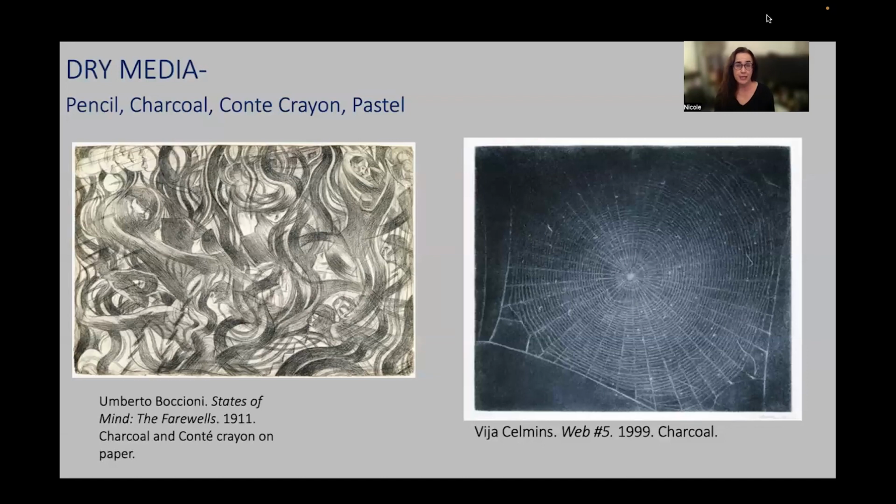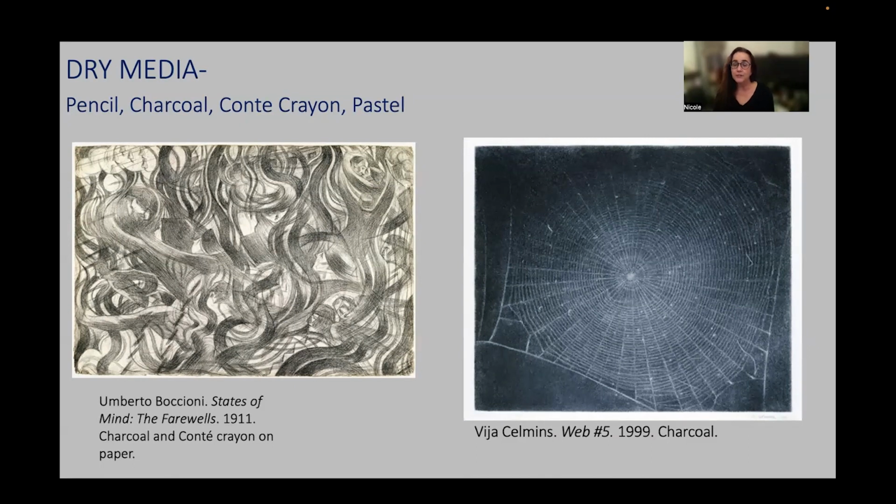The natural charcoal that we're talking about here would be an actual piece of willow bark that has been baked to a high degree until it is reduced down to a solid, chalk-like quality of black charcoal. So there are no additives to this type of charcoal, and that's part of the reason why it has this easily smudged and erasable quality. For more durable layers, in other words, for areas where we need a denser dark or we don't want the charcoal to be so vulnerable to the brush of a hand or to the eraser, we need a denser material to get these darker values. This denser charcoal is called compressed charcoal, or also charcoal pencils.